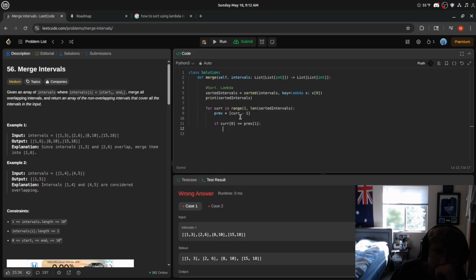Sorted intervals prev is equal to cur minus 1. If cur[0] is less than or equal to prev[1], then how would we merge?